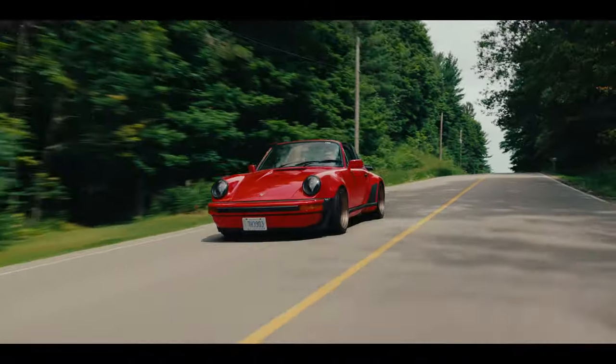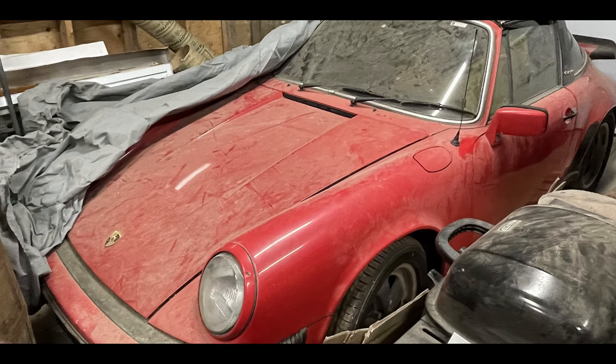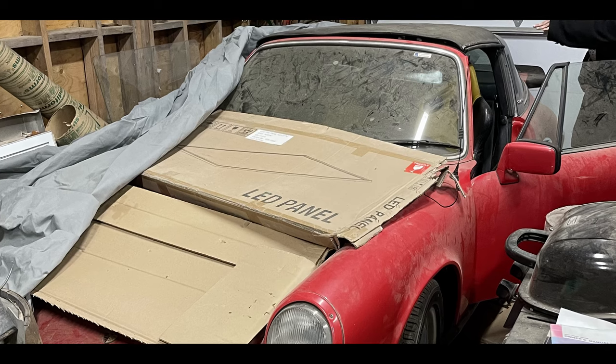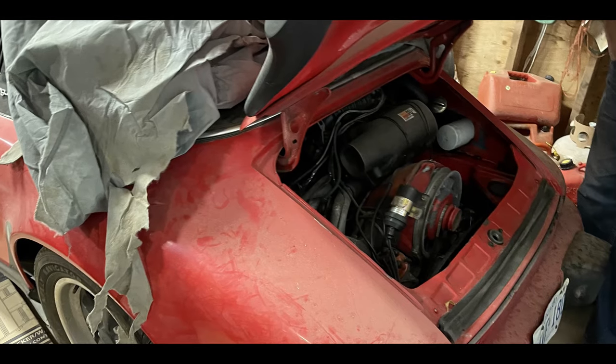I got the 911 about three years ago. It actually completely fell into my lap — originally it was a true barn find, hidden in someone's barn out in the country. We went and dug it up and discovered it needed quite a bit of work to get it running right. Once we got it running, we noticed the rest of the car just needed some love.